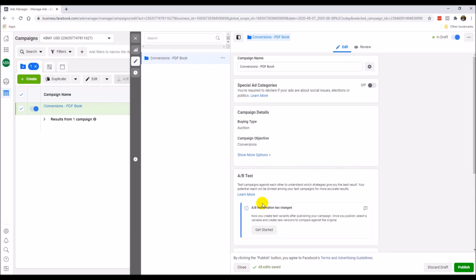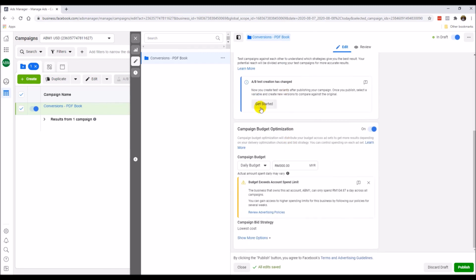And we're now reviewing our setups for the campaign. We're still on the first step called campaign. We haven't gone to the second step yet. So we're just going to confirm the campaign name. Yes, this is the name of the campaign. You can change the name later. We can pretty much ignore all of this right now. Ignore all of this. And you might be asked about campaign budget optimization, or CBO.